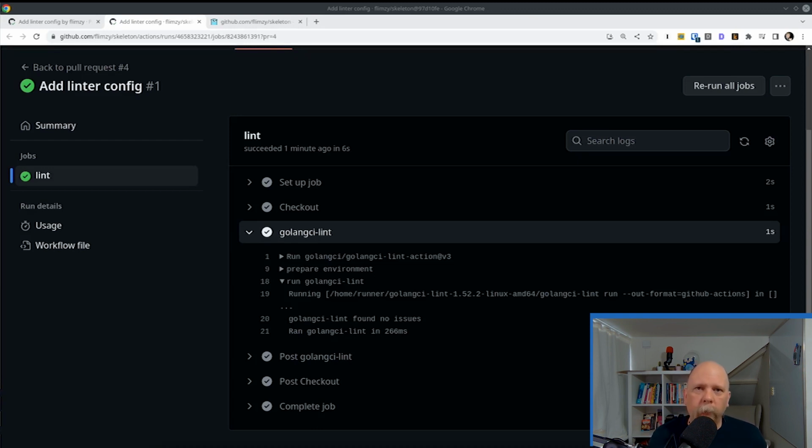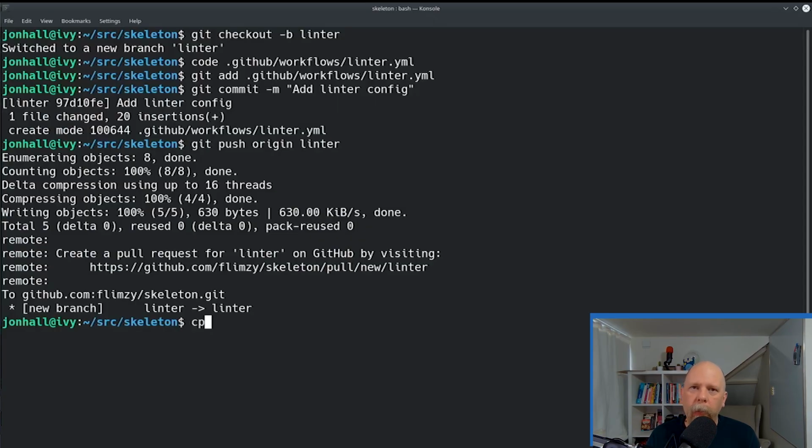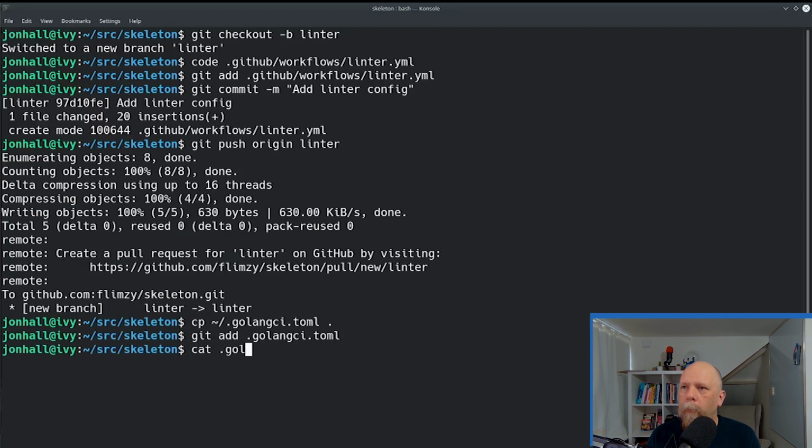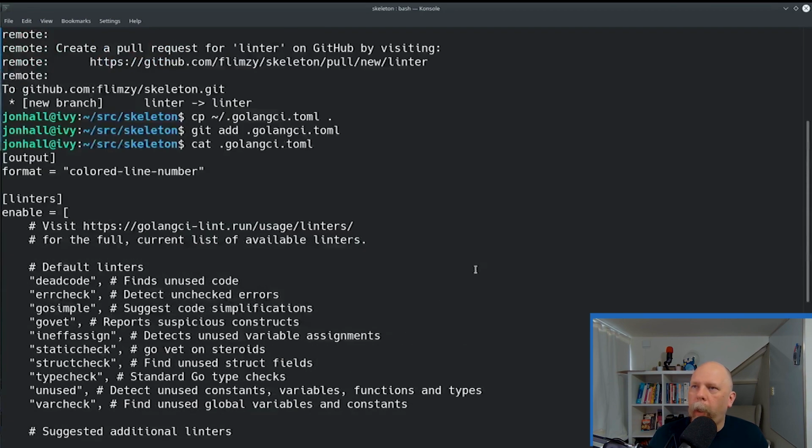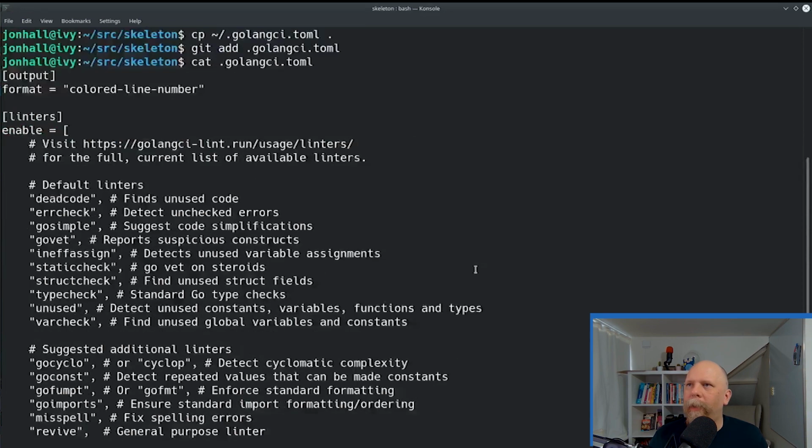I'm going to copy that configuration into this repository and use that. So I have that configuration file in my home directory, so I'm going to copy it from there. So here you can see the configuration. I'm not going to go through the details, my other videos are for that purpose.